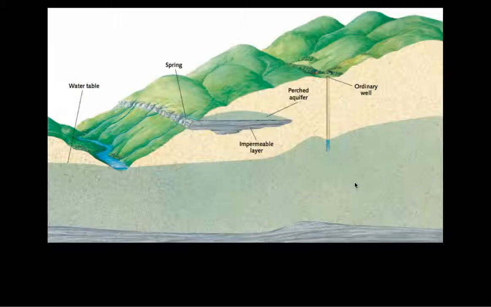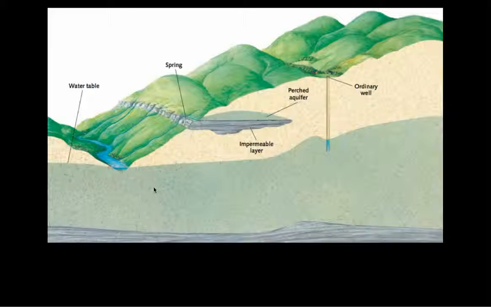Now let's talk about the water table. When the water hits the surface of the earth in the water cycle, some of it, as you know, will soak down into the ground. It'll soak down until it hits an impermeable layer, a layer that water can't get through, and it begins to stack up. The top of this we call the water table. Now where the water table intersects the land, you will have either a lake or a stream.